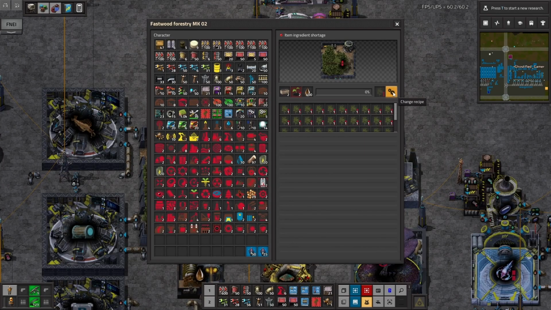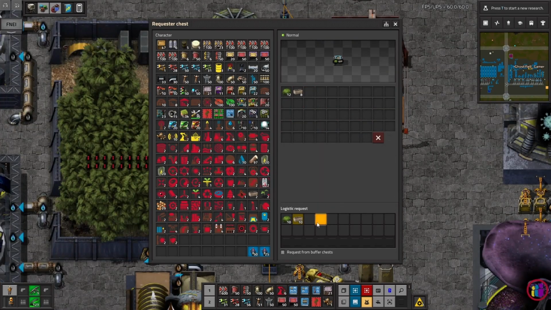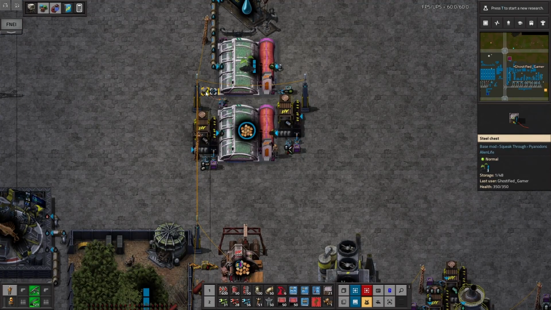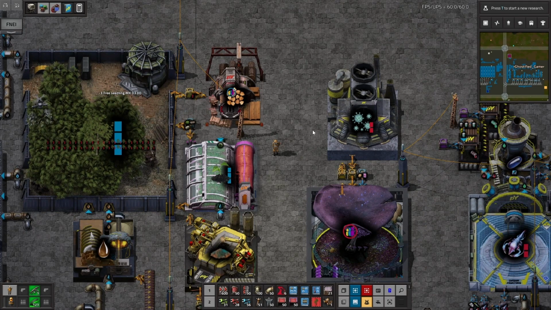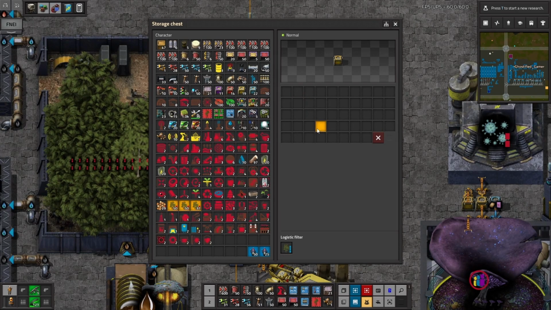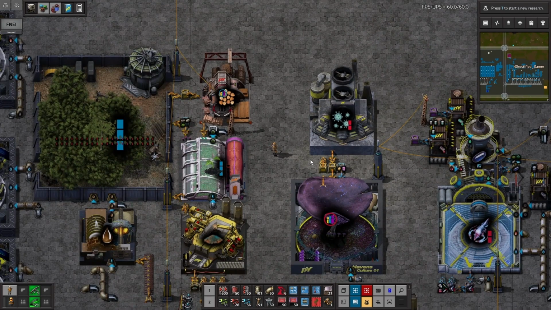Now I'm going to change the recipe here to the MK03 tree. And there it is. We now need sodium alginate requested here. Now I'll take my tree saplings and put them in the fast wood forestry. And now we are making MK03 trees. And I'll take the trees out and I'll save those just in case something happens and I lose my MK03 trees. Chances are I won't, but it's good practice. I forgot I need Chelator for this. Now we're making the tree sapling MK03s into trees.